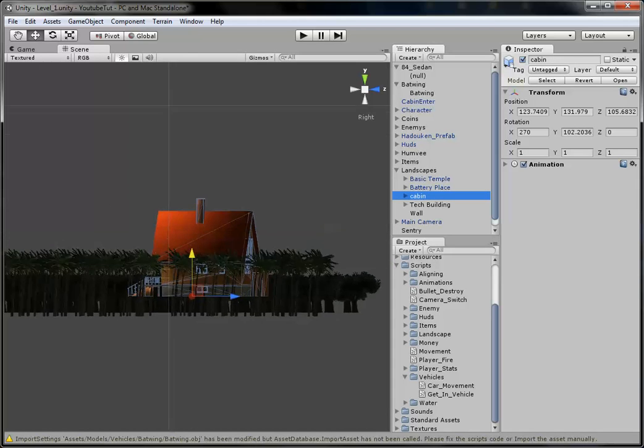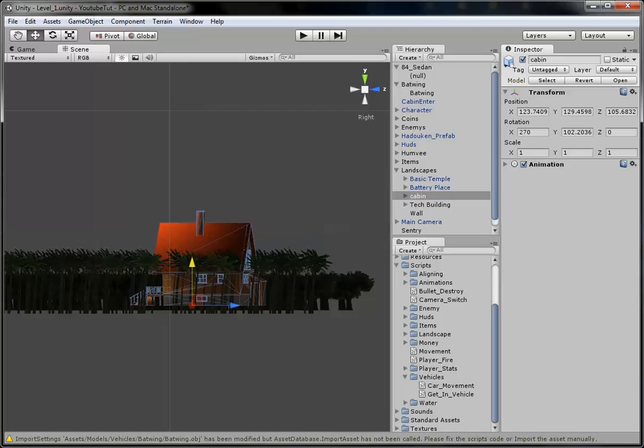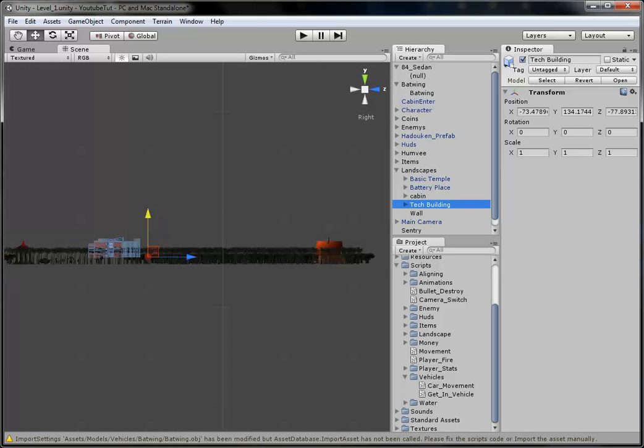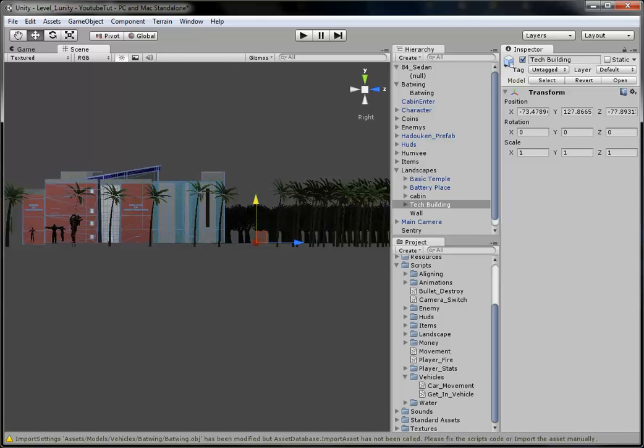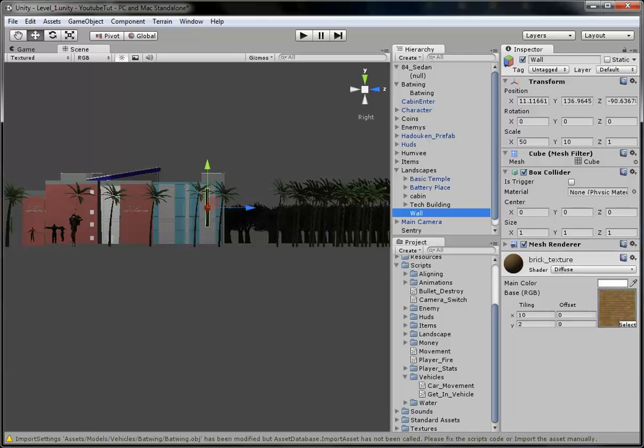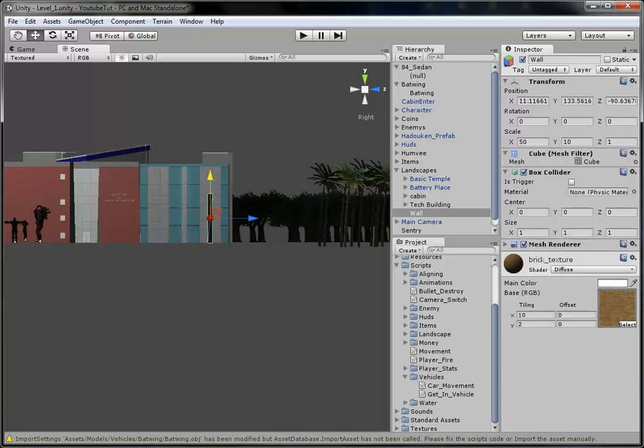Cabin. All the way down there for some reason, but they're up there. We'll have to have a look at that in a minute. Oh, the text temple's really big. Drag it down, place it just under. There we go. And our wall, of course, because everybody loves our wall.